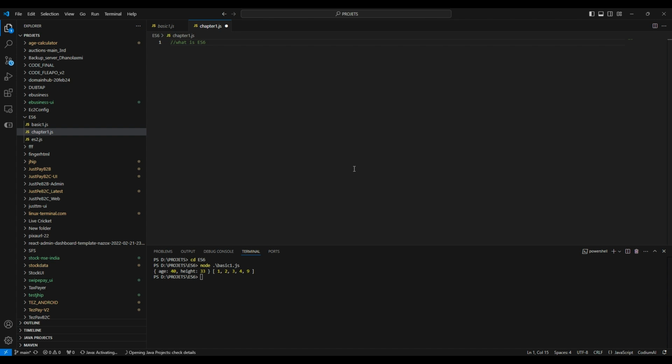the ECMAScript standard had to come up with ES6, and it introduced a lot of new features like modules. Modules allow developers to break code into smaller, reusable pieces. That's the reason better code organization was one of the key reasons for introducing ES6. Another key reason was the new syntax and features. ES6 added features like arrow functions, classes, template literals, and destructuring. All these changes made JavaScript code more concise and more readable. That is how ES6 came into the world and dominated the entire JavaScript world. For all modern applications, most people are using ES6 because of these features.